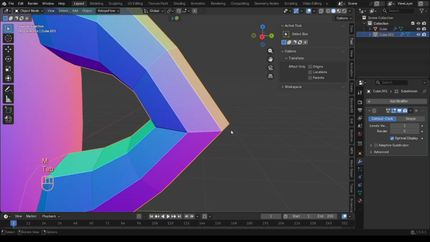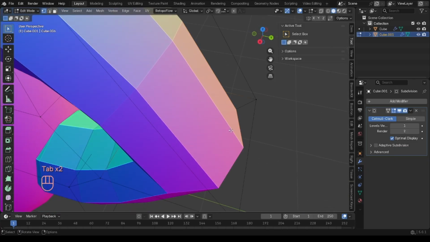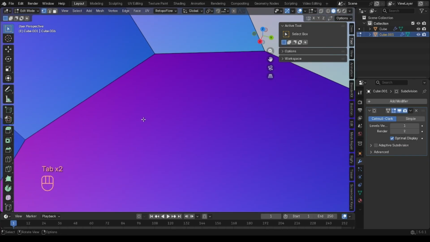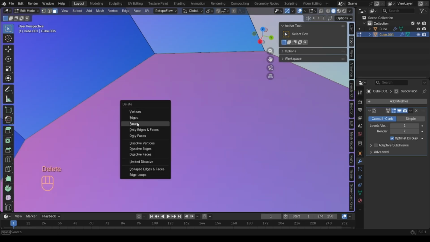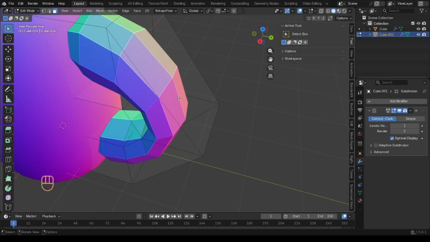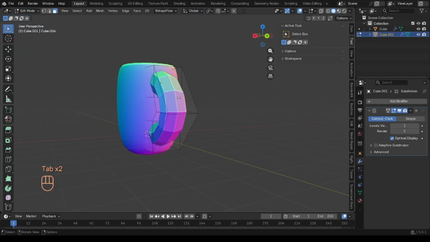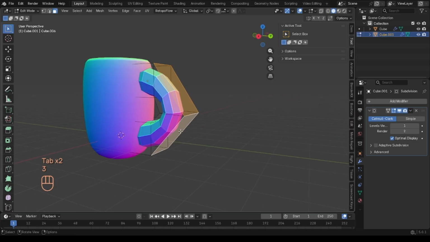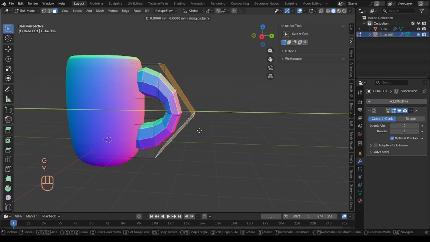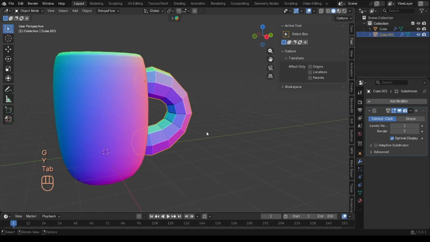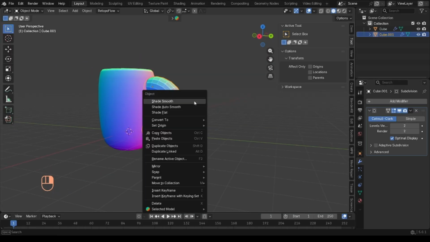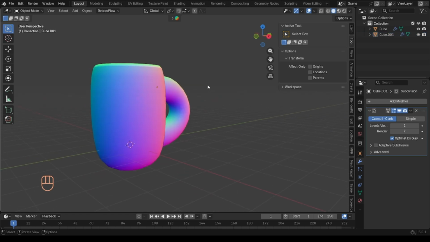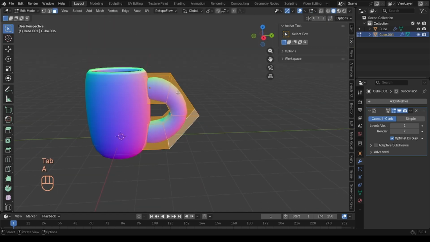Now you'll notice it looks kind of choppy here. That's because if we zoom all the way into the mesh, we have a face right here that we don't want. So what we're going to do is select that, press delete, and then Faces. And that gives us a nice smooth handle. I'm actually going to make it a bit bigger by just selecting these and moving them along the Y. So that gives us our nice handle, and I'm going to increase these subdivisions to 2 and then press Shade Smooth. Now here's our cup. Not the best looking, not the worst looking, but it's a simple cup.